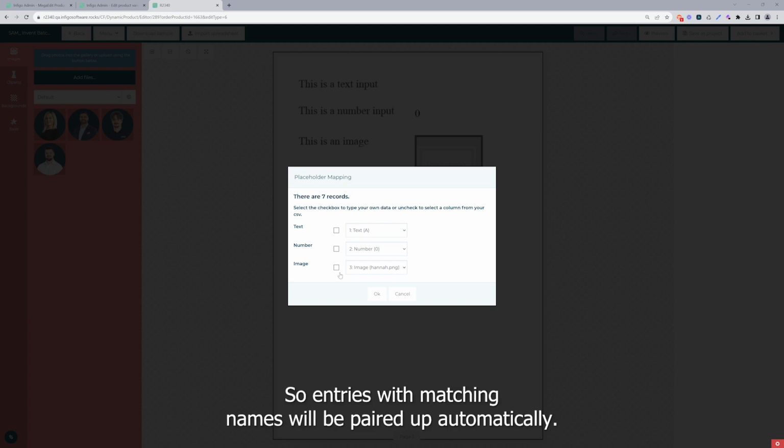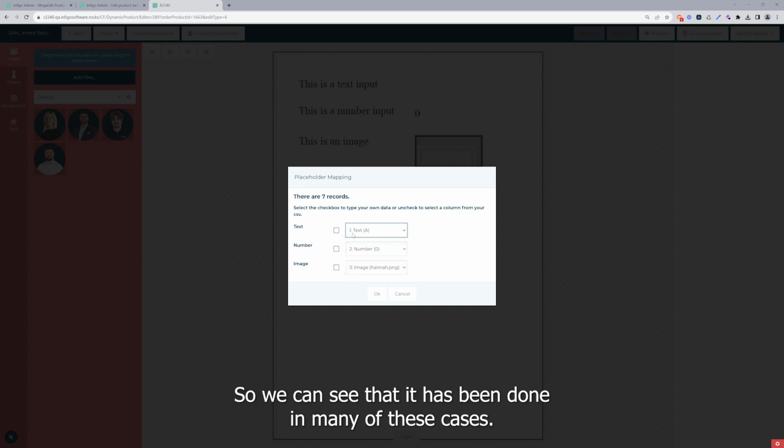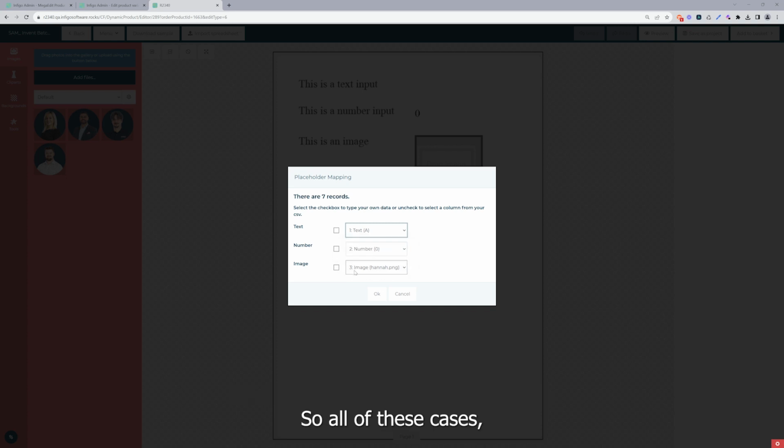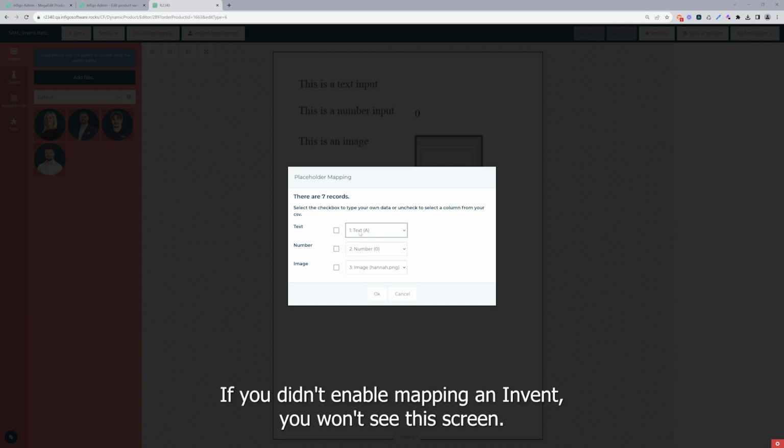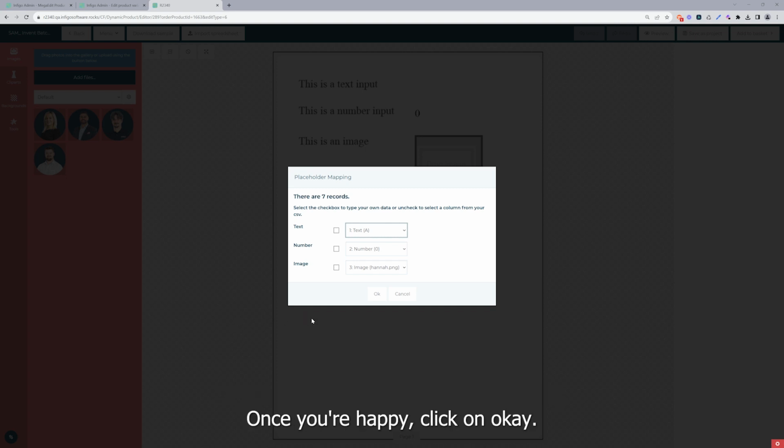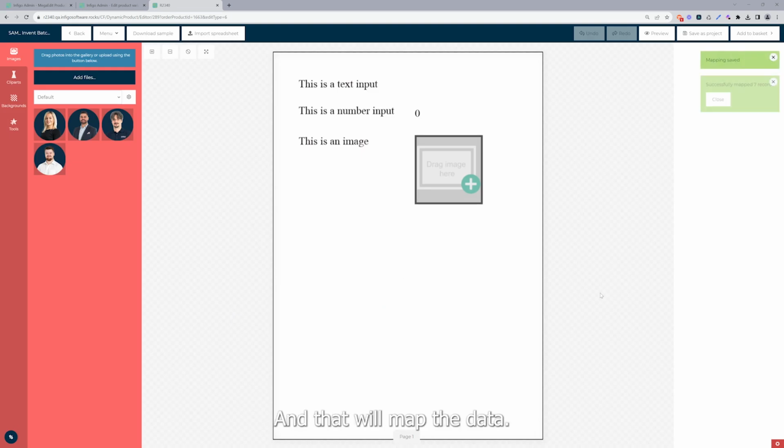Entries with matching names will be paired up automatically, so we can see that it has been done in many of these cases, or all of these cases. However, you can alter them further if they are incorrect. If you didn't enable mapping in Invent, you won't see this screen. Once you're happy, click on OK, and that will map the data.